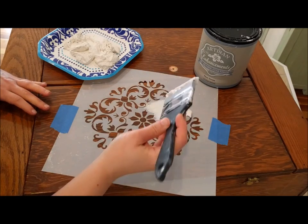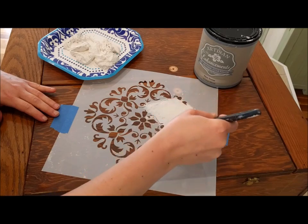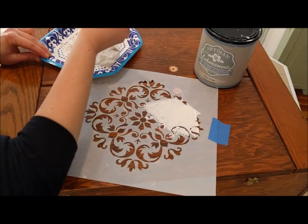I'm using my Artisan Enhancements color shaper here to smooth the fine stone over the stencil.